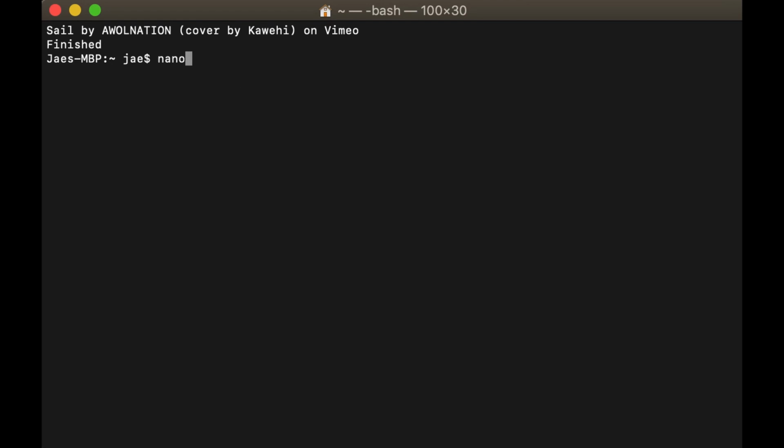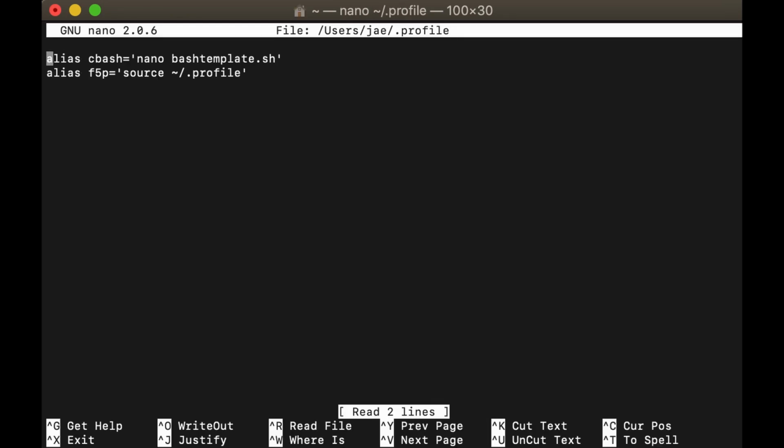So we've already simplified it by copying the URL automatically, but let's make this a little easier. Let's nano into the profile. So nano tilde slash period and profile, and we're going to actually create an alias so that all we have to do is type in the word mp3 into the terminal. So let's add another alias here at the top, and this should make things a lot easier.